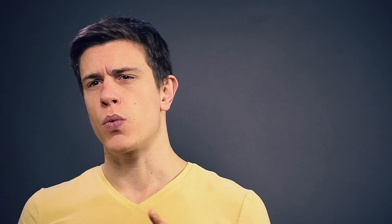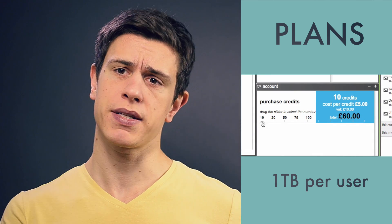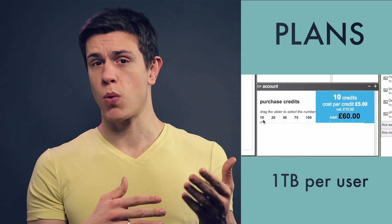Pricing for this service is a bit weird at first, but it does make sense in the overall concept. Right now, eBox requires a minimum quota of 10 credits per month, which costs about £60 unless customers purchase credits in larger quantities. One credit essentially allows one user a whole month of access to their storage system and comes with 1TB of storage. While this isn't really ideal for single users, it does give businesses tremendous flexibility to manage who has access to their files. If a freelancer or other employee only needs short-term collaboration, they only need to use a single credit instead of signing a user up for a longer-term plan.